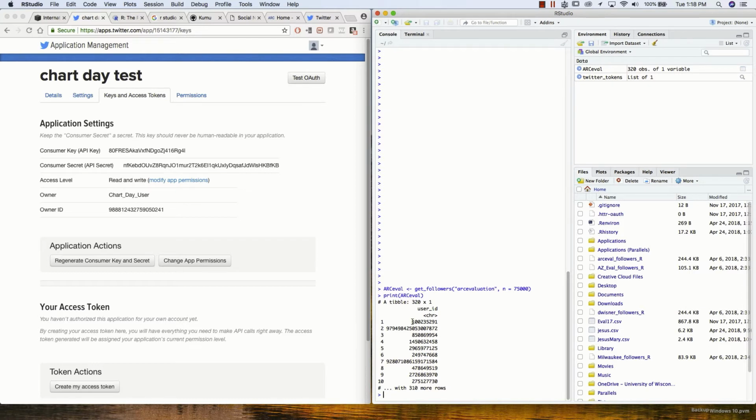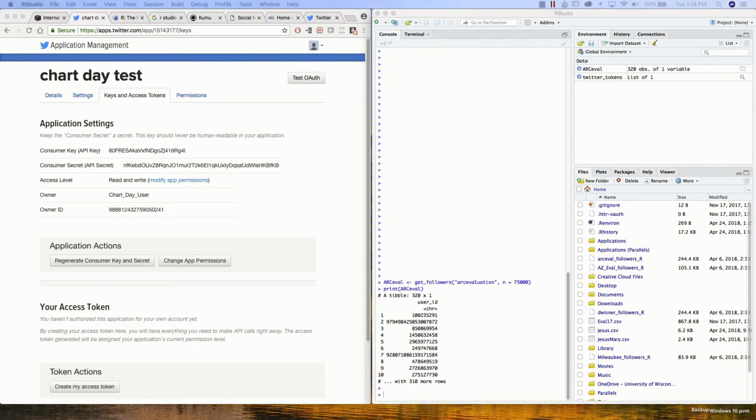So you'll notice that we only have a list of numbers, 1 through X, in this case 320, and we have user IDs listed. Well, we don't know who those users are, but Twitter does. So what we're going to do is run a new line of code that says, hey Twitter, instead of just pulling the user ID, can you actually pull all the information we can about that user so that we can look at other stuff, including who follows them, how many people they follow, where they're located, what tweets they have out, what's their description, and so on.